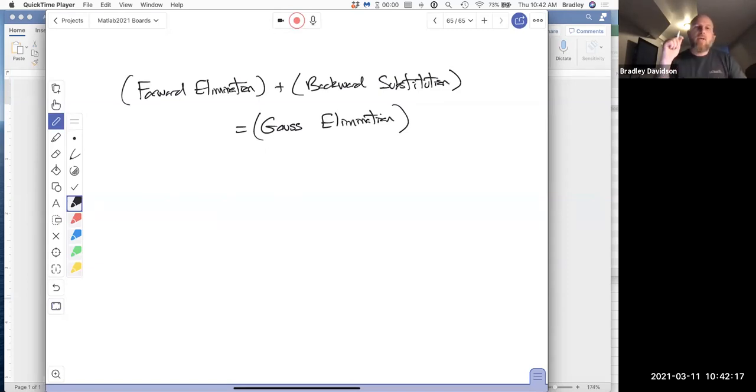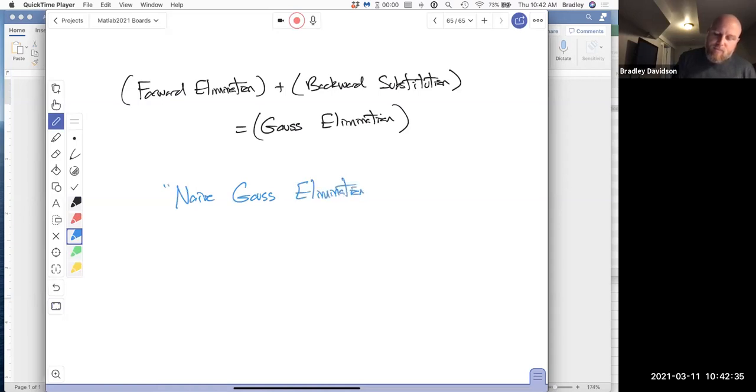And in your book, in I think it's figure 9.3 or 9.4, there's a function that's given to you for what's called naive Gauss elimination. And so naive Gauss elimination is just what we did. We say, I've got a matrix. Okay, I'm not going to mess around with the matrix, the order of the equations at all. And we're going to apply these two algorithms to it and get a solution.